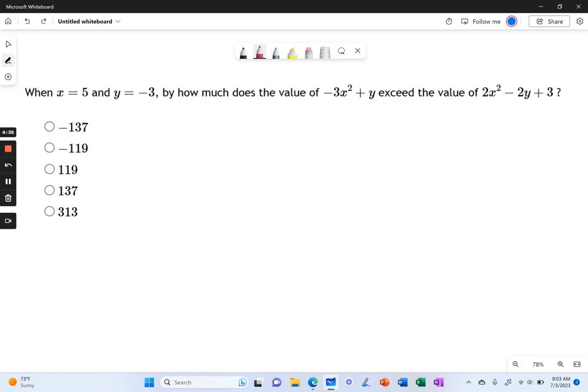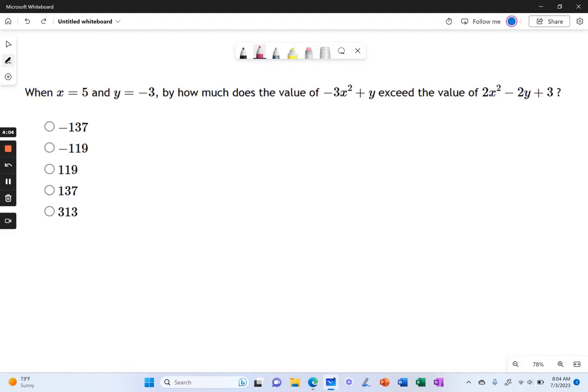And what we're essentially going to be doing is this thing minus this thing. Okay? Now, you can do this in two ways. You can plug these values into this, and then plug them into the other one and subtract the two of them. Or you can do the subtraction first. Now, I'm going to focus on the subtraction first because we're going to end up doing less algebra in the end that way. So remember, I'm saying how much does the value of this one exceed the value of this one? So let's do that subtraction.